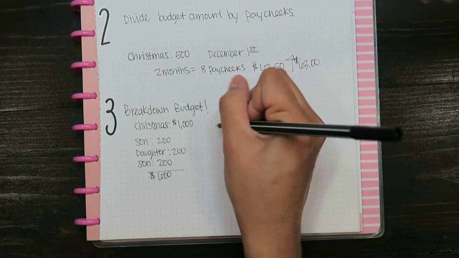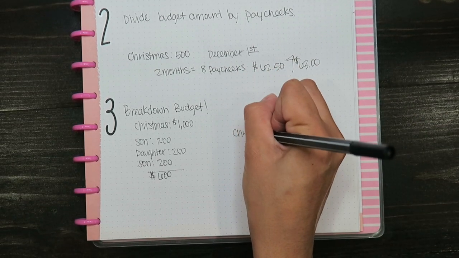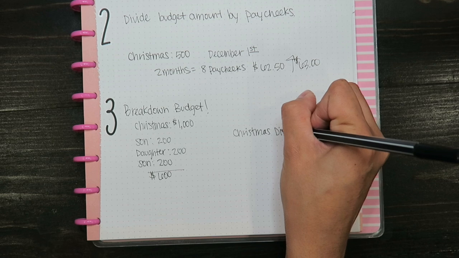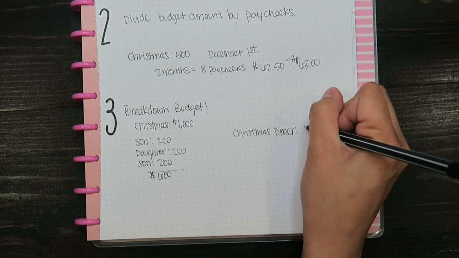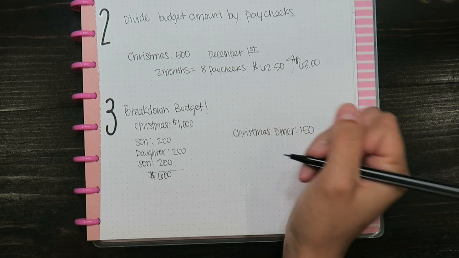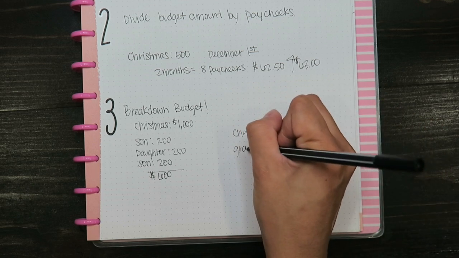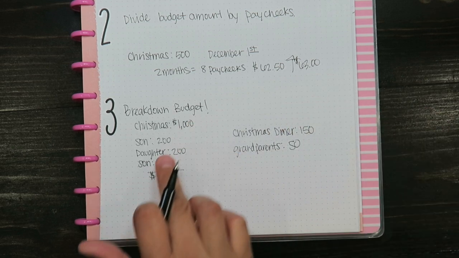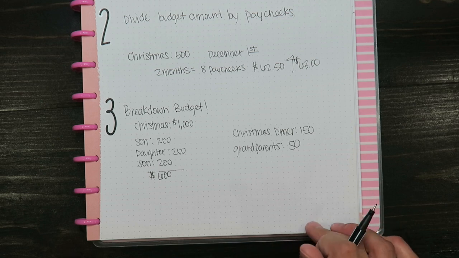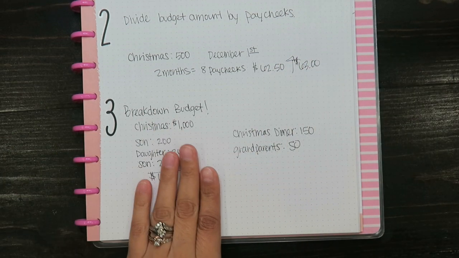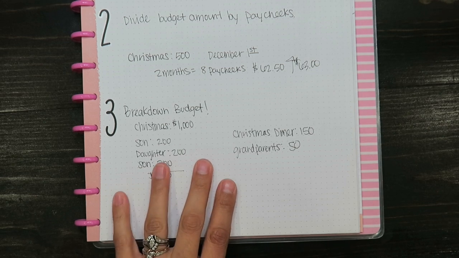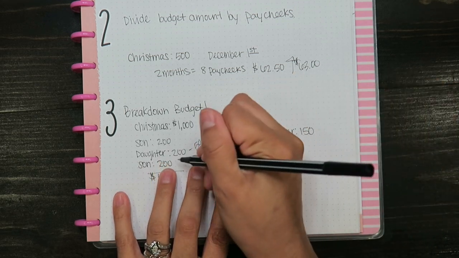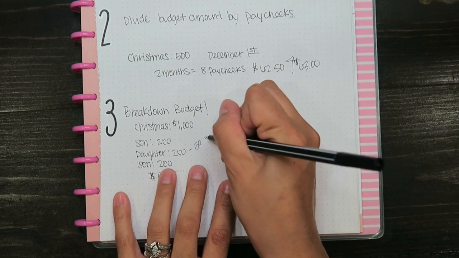And so let's just say Christmas dinner. Spelled it wrong. Dinner, let's just say 150. And then let's say grandparents. So this is the part where you're going to break down every category, and then you're going to give them each a dollar amount to spend. So then you're going to start breaking down. So what I like to do is once I'm buying, let's say I buy my daughter $50 pants or something, then I would subtract that, and then it'll be like total 150.